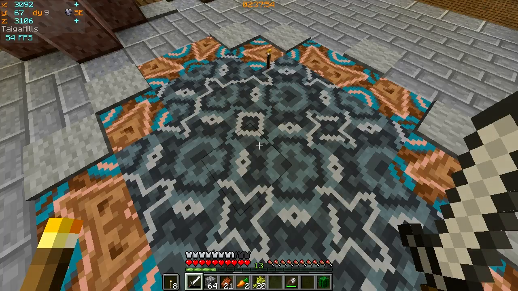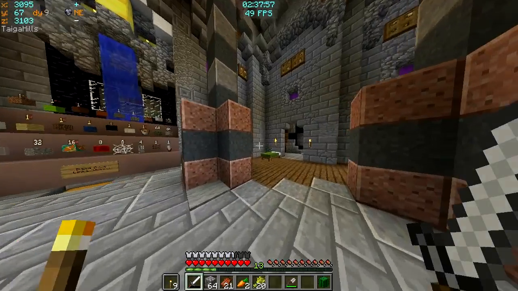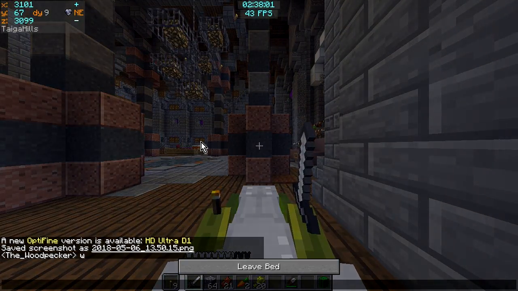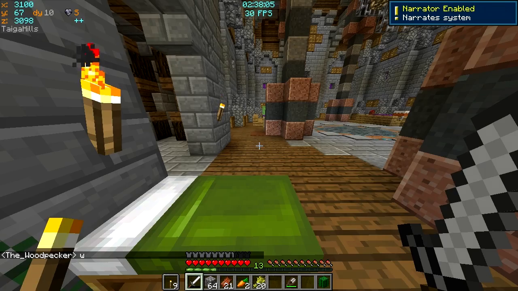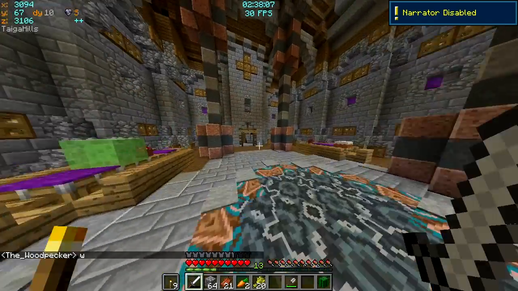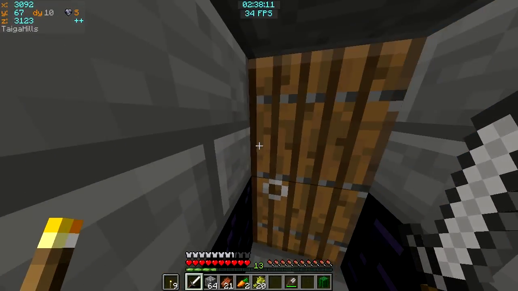Oh, three moves the FPS around, okay. And I dropped a torch. I think it's nighttime, so let's just head to sleep. The underscored Woodpecker says W. I sure did. I always turn this on, and every time it narrates chat, I forget to turn it off again. Off. Every single time.